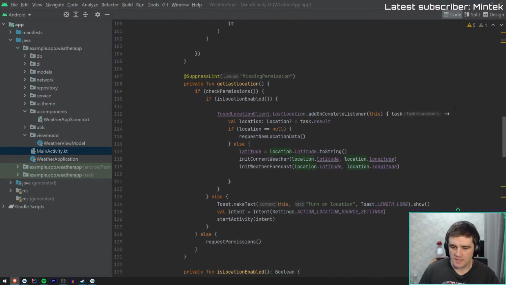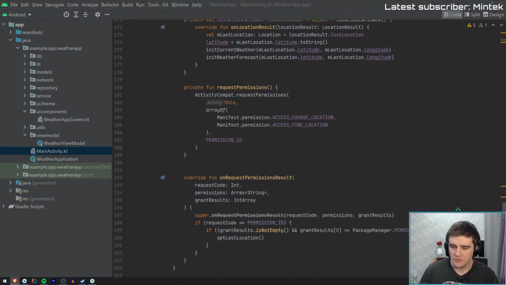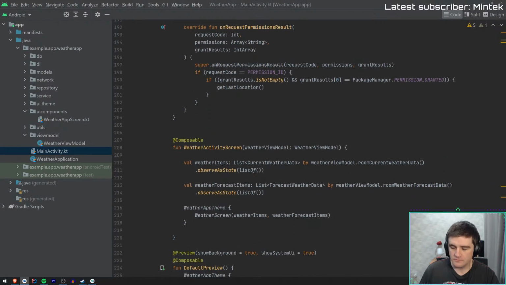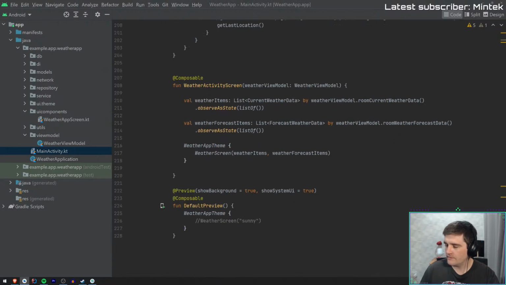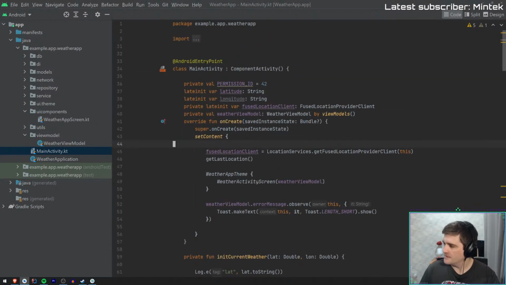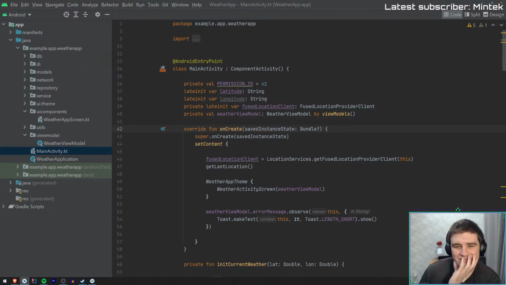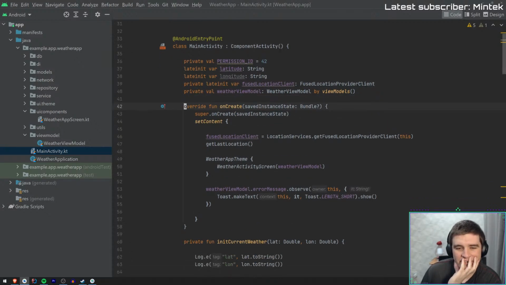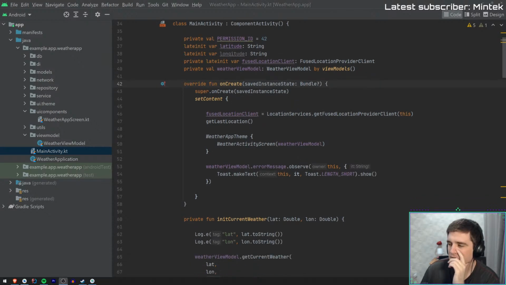So, when I opened this activity, I was like, what is going on? Because there's quite a lot. Is anyone actually here who cares about the weather app? Okay, so I think all the location stuff is happening here. Fuse location, last location, weather app.